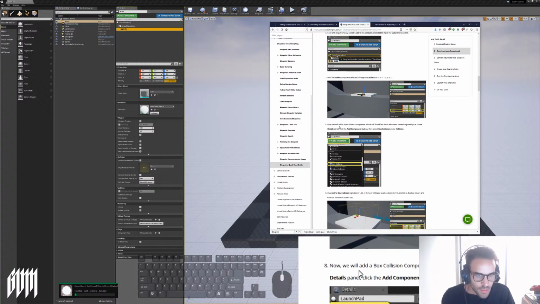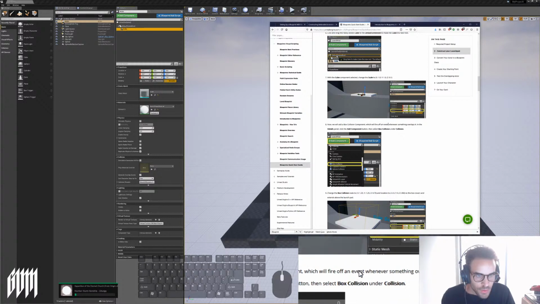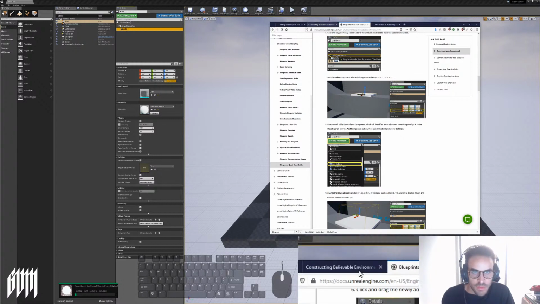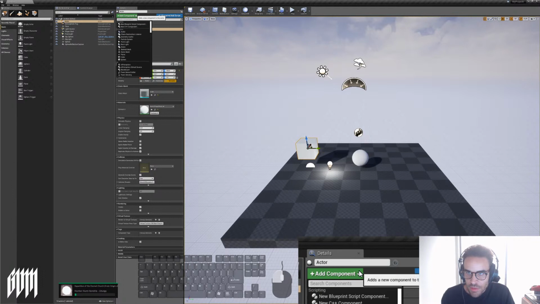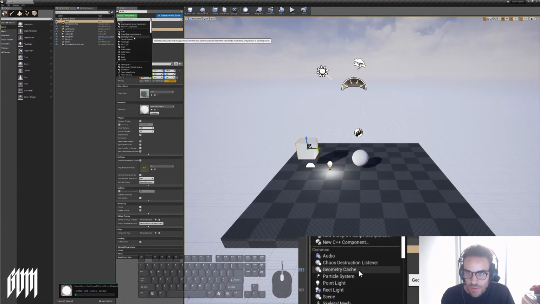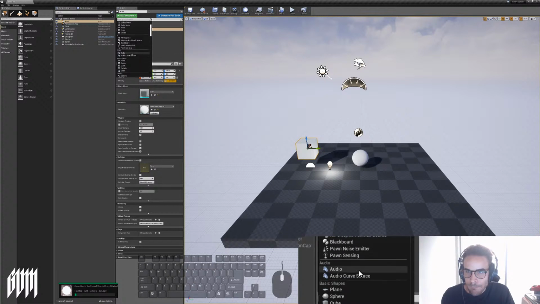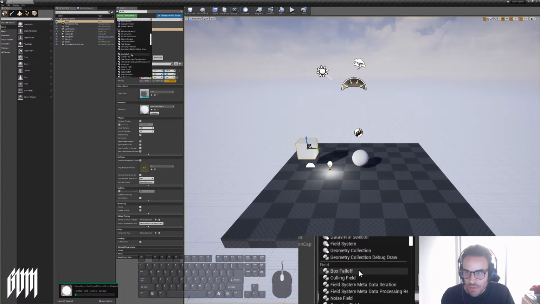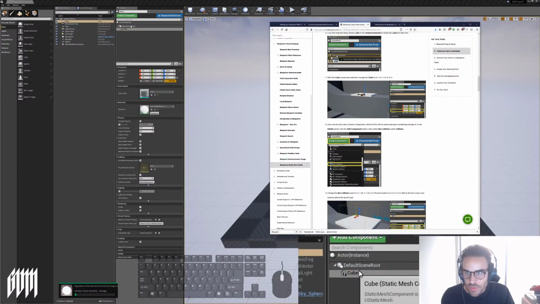Now we'll add a box collision component, which will fire off an event whenever something overlaps. Details, add component, box collision. It's under collision.